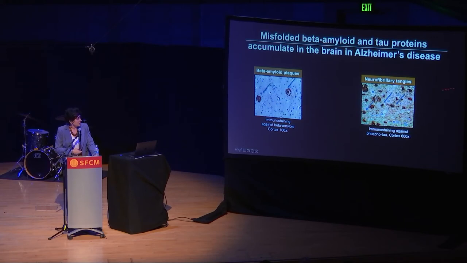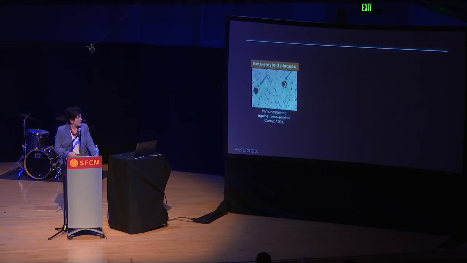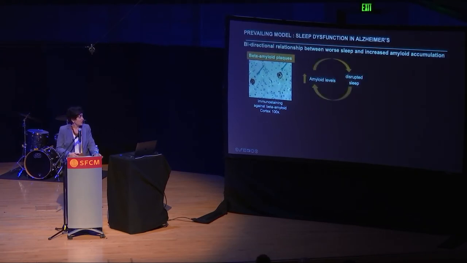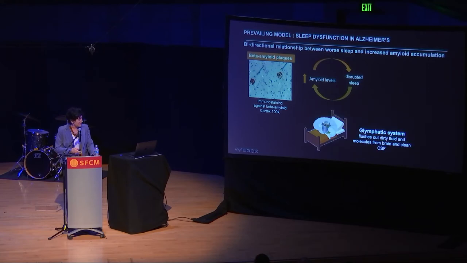When we talk about Alzheimer's disease, we talk of accumulation of certain trash, protein trash in the brains. We have amyloid plaques, this one on the left, and we have tau tangles on the right. We have been studying amyloid plaques for longer. And we know that accumulation of these amyloid plaques disrupts our sleep. And this is very bad, because exactly when we are sleeping, our system flushes out all the dirt from the brain. If we don't sleep well, we accumulate even more amyloid and other trash proteins.